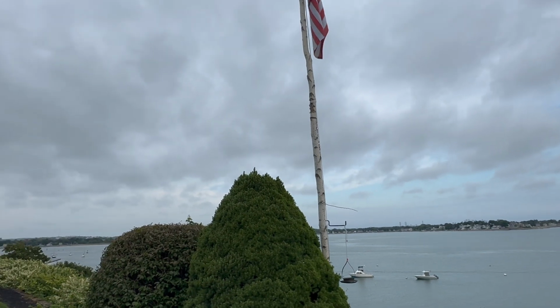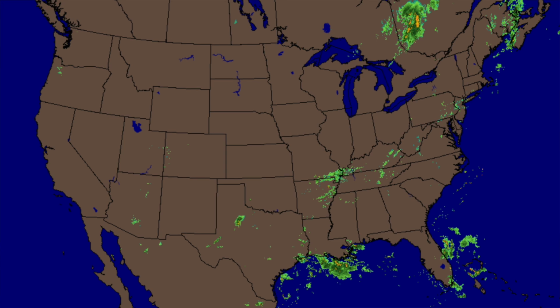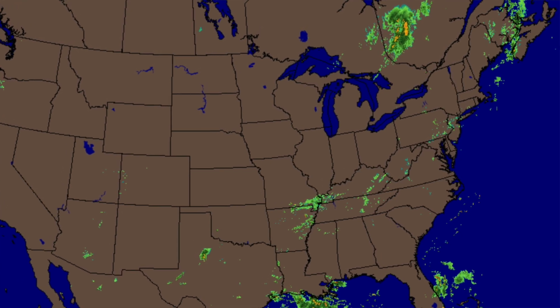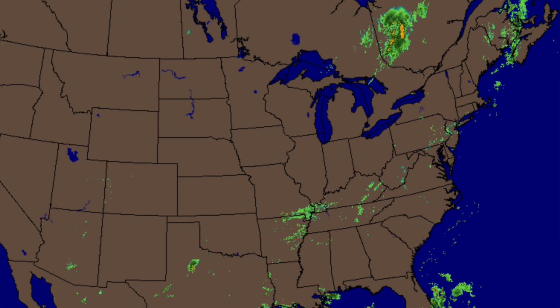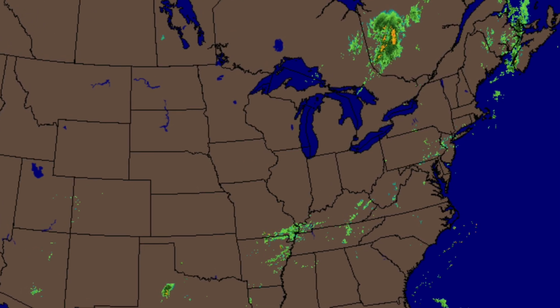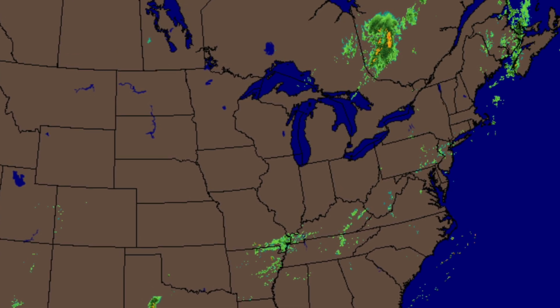And here's the HRRR. We're going to, oh, I didn't show you the radar. Sorry, timeout. National radar. Still those showers and thunderstorms off the coast of Louisiana and Texas and off of Florida. And then you have our batch of rain from last night that moved across northern New England out. And the next batch is Ontario. And yeah, that Texas system is something we're going to talk about in a few minutes. So there's the radar, and there's not a lot going on here.